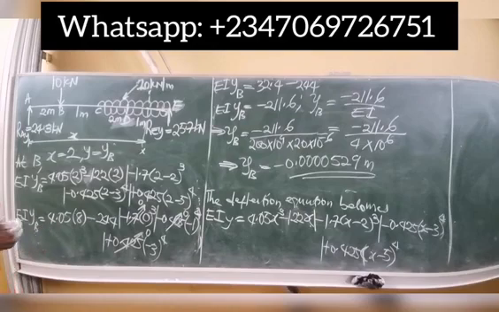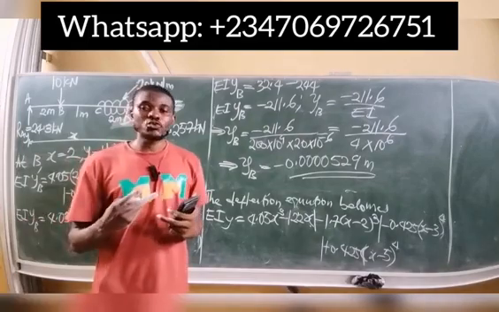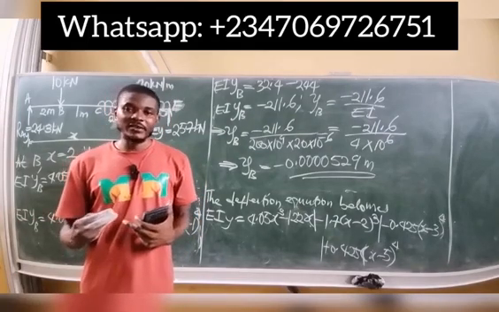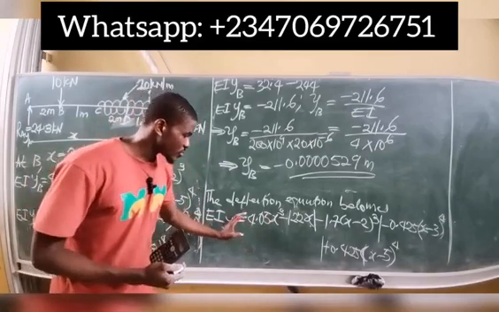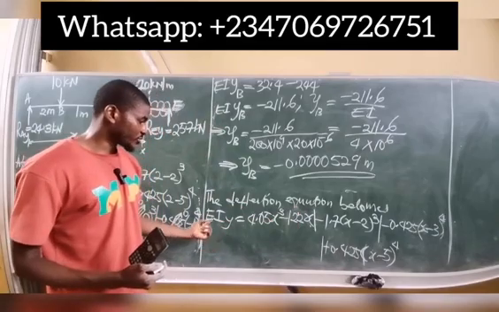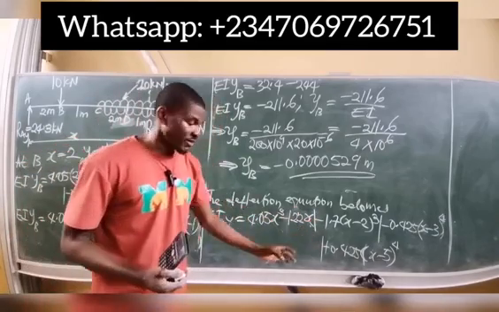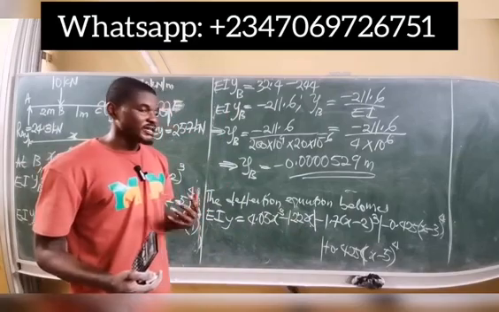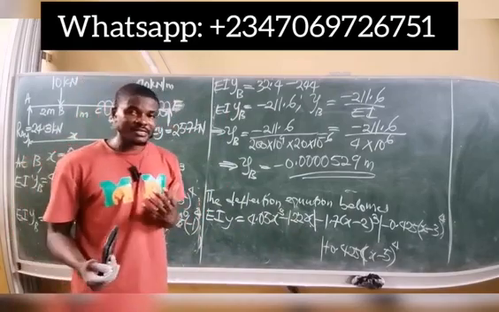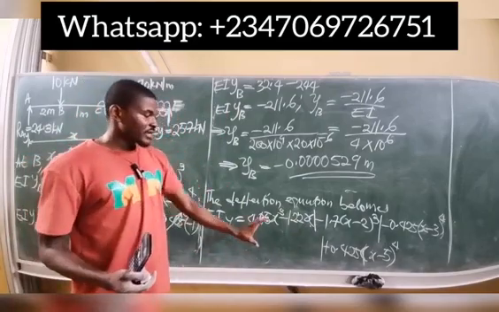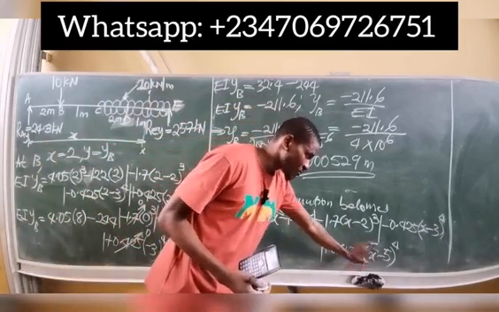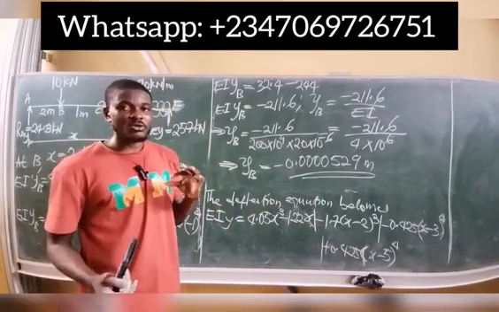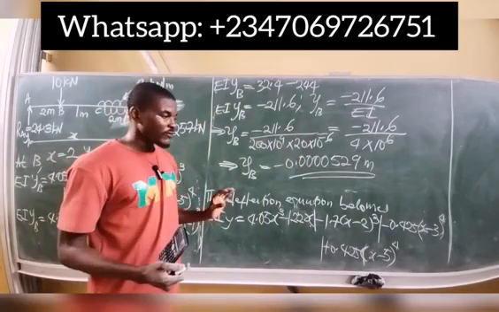The second question says we should find the maximum deflection. Now, there are two ways to find the maximum deflection. First is by equating the deflection equation to 0. So the whole of this, simply call deflection 0. So equating the whole of this equation to 0 and obtaining the value for x. That point of x is what gives us the value for maximum deflection. But if we look at this equation, we have third power. We also have this to third power. We also have this bracket to fourth power. So which means it's going to be very tedious for us to follow that approach.